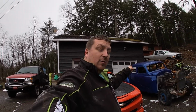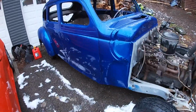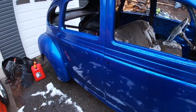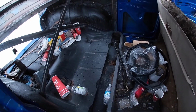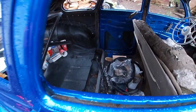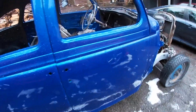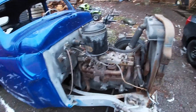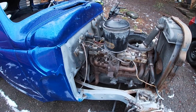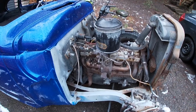For example, my 40 Royale. Last time you guys probably saw this 40 Royale, it was in primer. It is painted. It's painted blue. Yeah, floorboards are bed lined, and you know, all the good stuff. It's still sitting on stock suspension. We have an 8.8 posi rear end. We don't know what we're doing for a front end yet. We might do a Crown Vic front end, and we are LS swapping it, which is a whole different video. We've already had the LS swap and all that stuff.